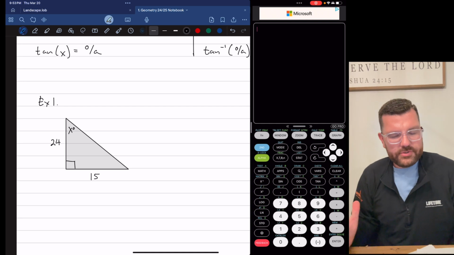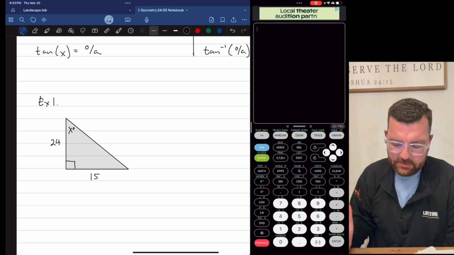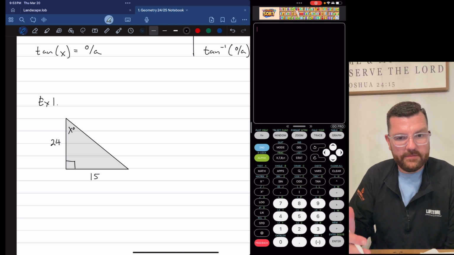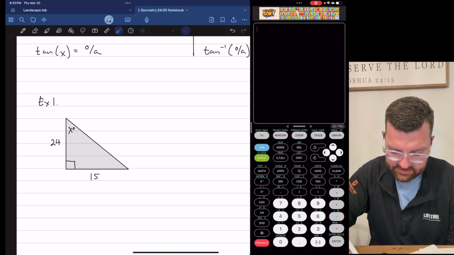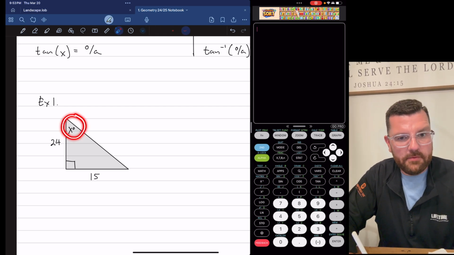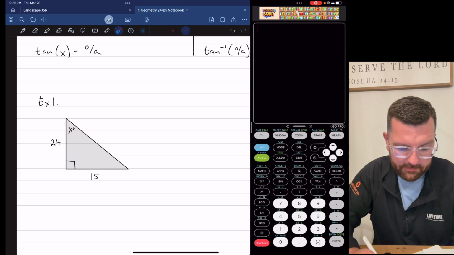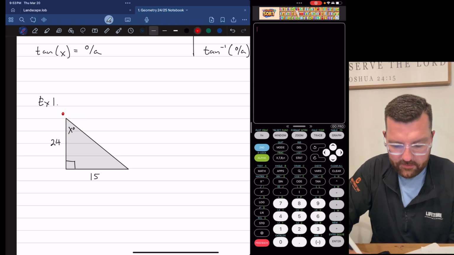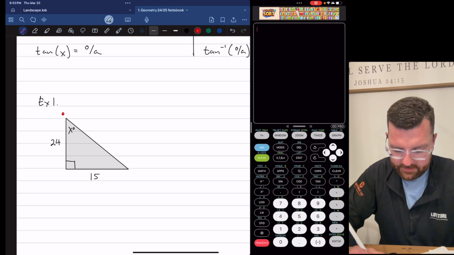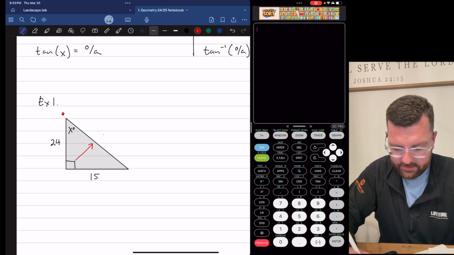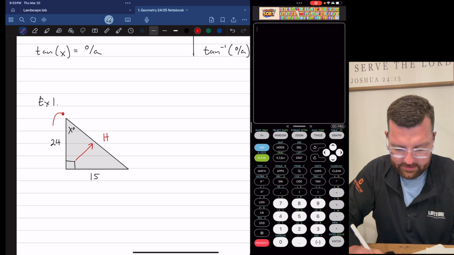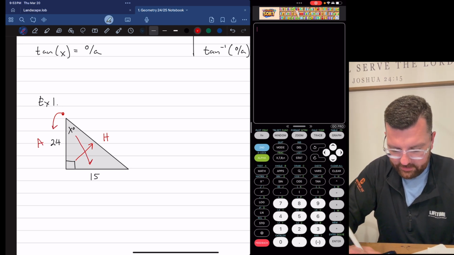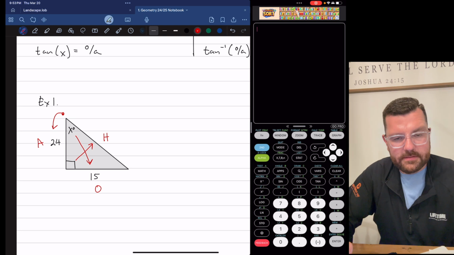So we have our triangle. This is what your problems most likely will look like. We have two sides and we have an angle where there's an x, and that's the angle measurement that they want us to find. So I'm going to set it up just like I had with regular trig. This is the angle I need to build my triangle off of. Opposite the right angle is my hypotenuse. Next to my angle is my adjacent, and across the triangle is my opposite.